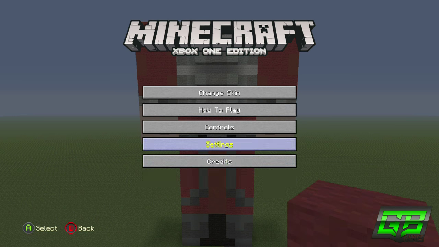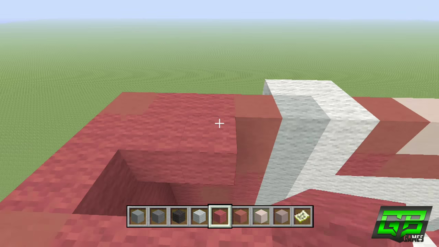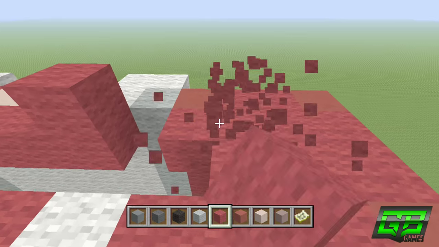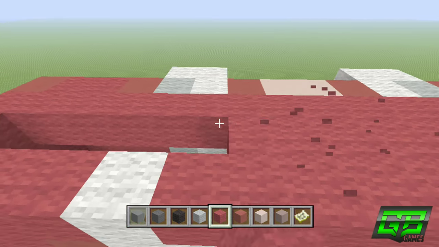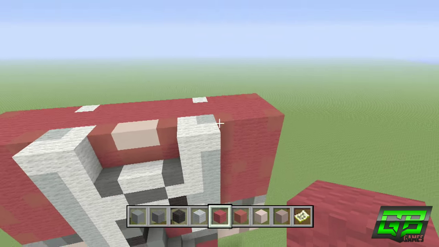Alrighty, so for the shoulders, all we're going to do is go to the top here, and we're just going to fill in the whole area using red wool. Doesn't really matter about detail. Half of it's going to be covered up by the head, and in this case, we're just going to keep it nice and plain and simple. Okay, so with that said, that is the body complete.